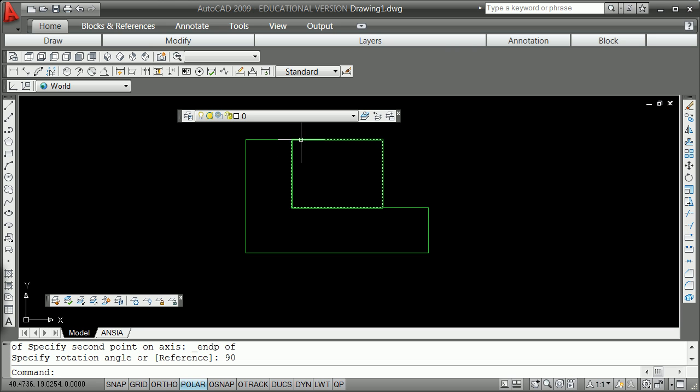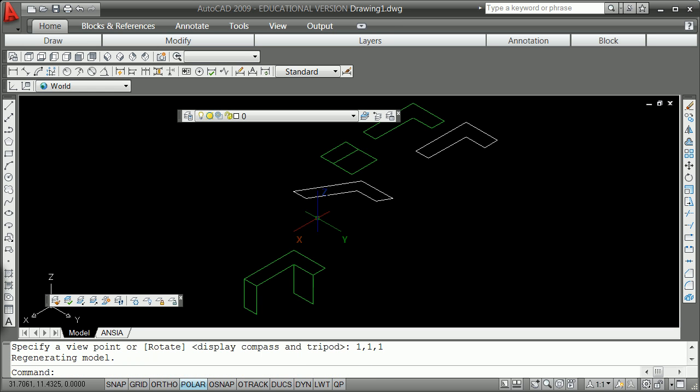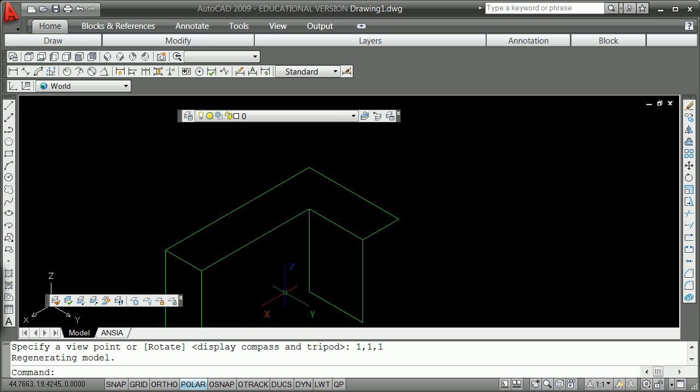I'll rotate and think about my rotation axis going the other way, so I know I have to do negative. So I'm going to do this. Rotate 3D. Grab my objects. 2 points. Now I'm thinking about the axis here. Endpoint there. I'm running my thumb along the axis, and I need to take my fingers the other way, so this is going to be a rotation of minus 90. Right? VPOINT 1,1,1 takes you to a viewpoint, and you can see what's going on there.